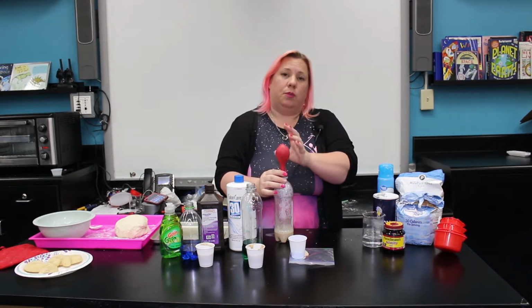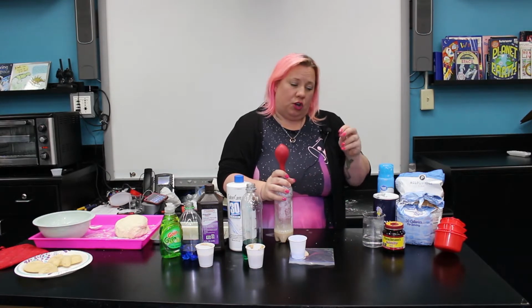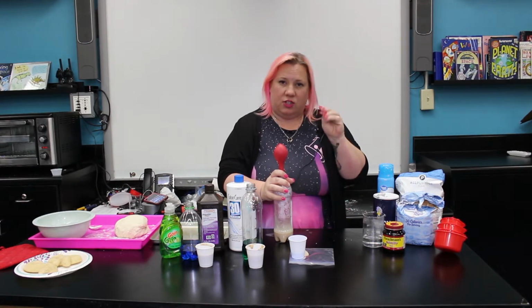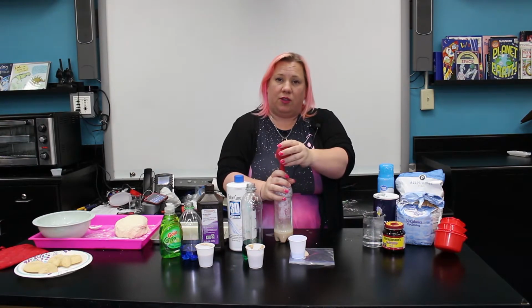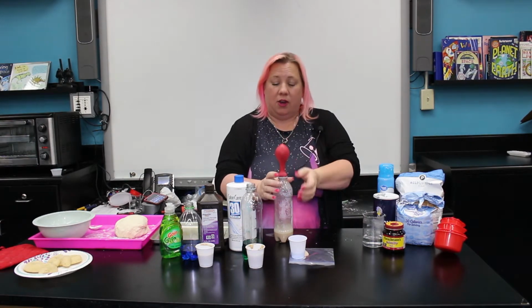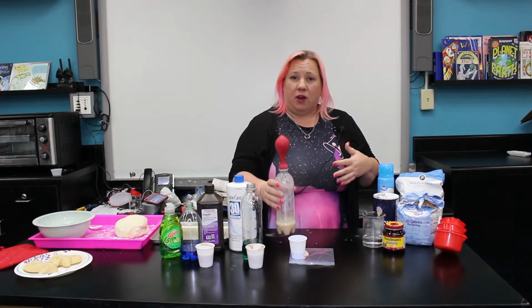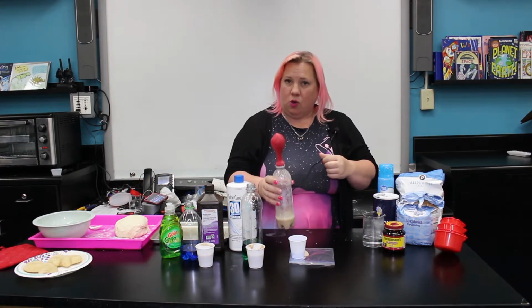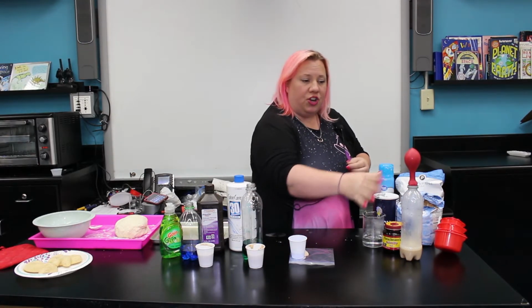The reason we put the balloon on is we're showing that the warm water and the sugar all react. The yeast is eating the sugar, and it's releasing gas, and that's why you get this balloon that's inflating up here. It takes a little bit of time, so this is a cool experiment that you can set up and leave out on the counter and see this happen over time. Again, you're going to use that soda bottle, yeast, warm water, sugar, and a balloon.